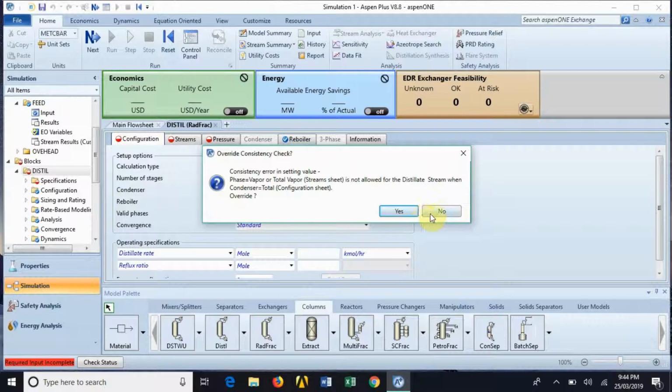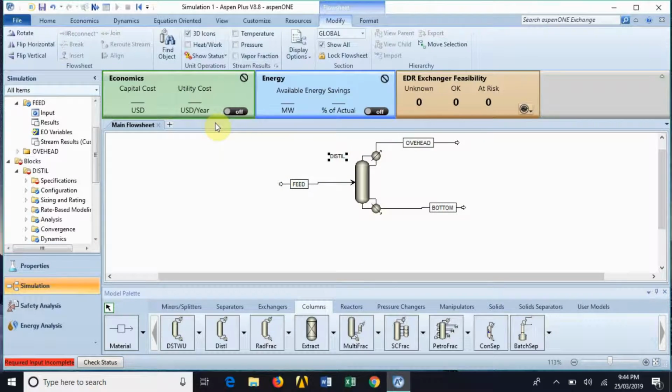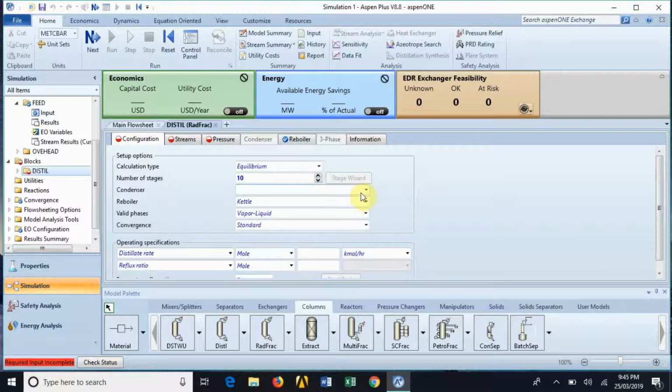Okay, there's a problem. It is saying that yes, I cannot. You can see that in the specification of the block I want a total condenser, but mistakenly I haven't provided a stream here. That is why there's an error. So just provide a stream here, click on this, delete, yes, name it as overhead. Okay, again blocks distillation column. So now we can safely take this as total condenser. It's fine.